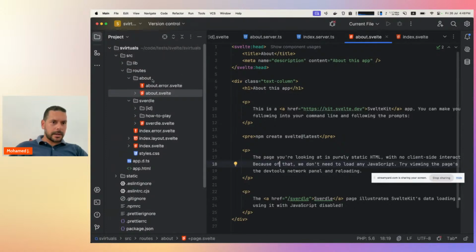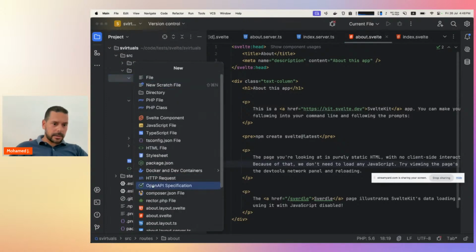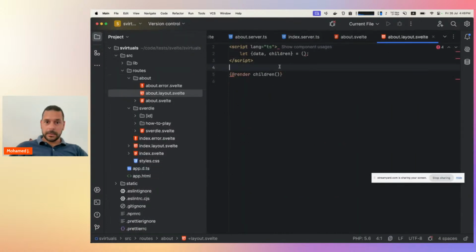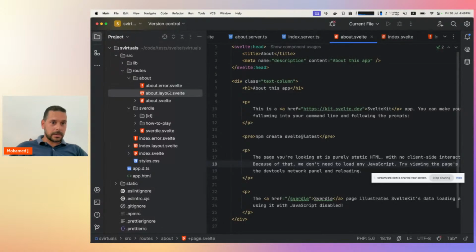The plugin also adds a bunch of templates, so you can add SvelteKit files easily. So, for example, it adds a layout file and so on.